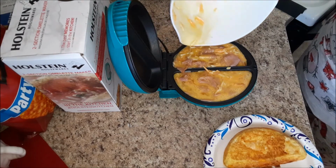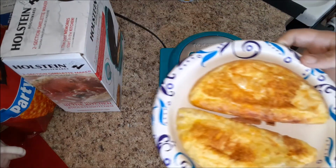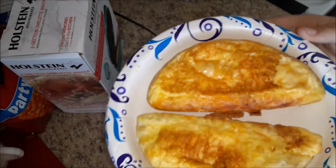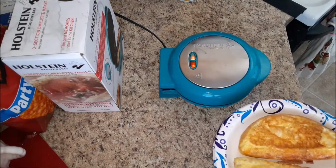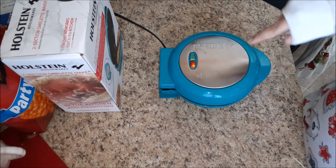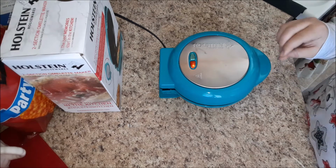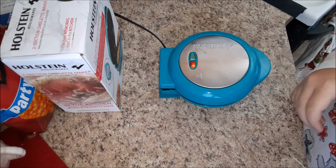How many eggs did you use per side? Two. Two? Like it says, obviously. So, these are the omelets. They look really good, actually. So, my dad's right now are in here, and we'll get back to you when they're done. Yeah, so, we just read the instructions again, and it said to cook it for about 10 to 12 minutes. So, now we know, and you know too.